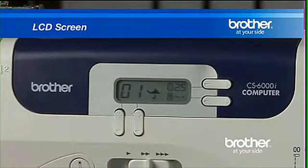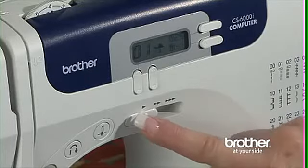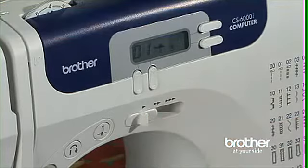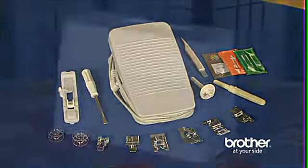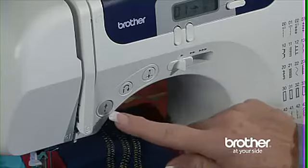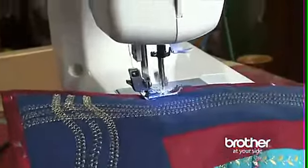An LCD screen for stitch selection. A start-stop button for easy operation without the foot pedal. Sewing speed controller that allows you to select your sewing speed, making it as fast or slow as you like. 60 built-in stitches. 7 styles of one-step buttonholes. A number of quilting and sewing accessories, including 7 presser feet. And even a protective hardcover. The one-touch start, stop, and reverse operations allow sewing without the included foot control. Though quite powerful, you'd be surprised how quiet this machine is.